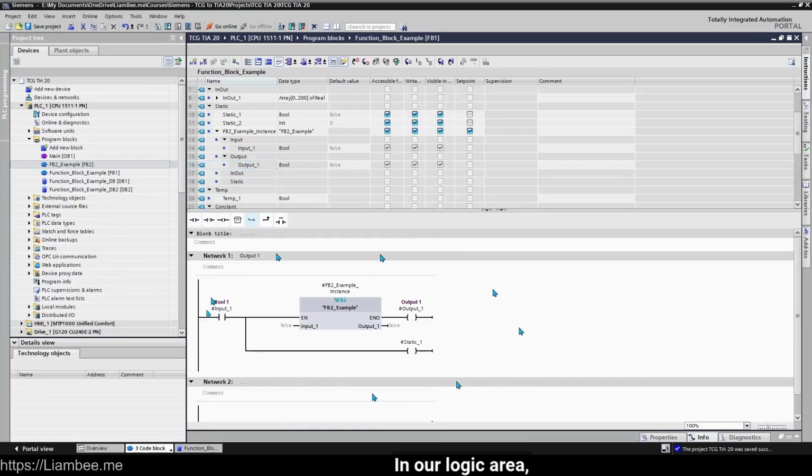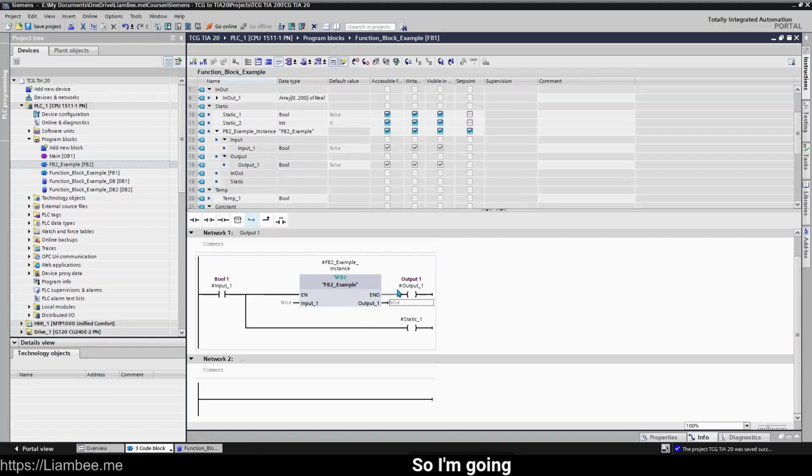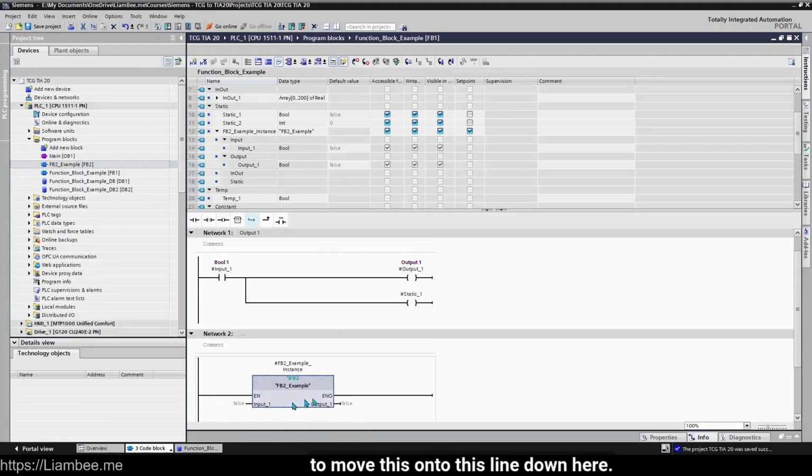In our logic area, we can see now that we have a call to function block 2 example, and we can see that we have our input and output 1 interface. And this isn't a very good place to actually put this, so I'm going to move this onto this line down here.